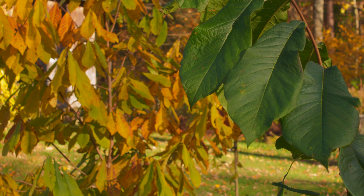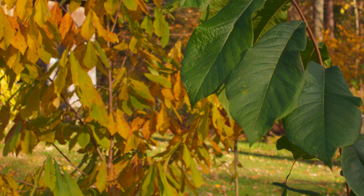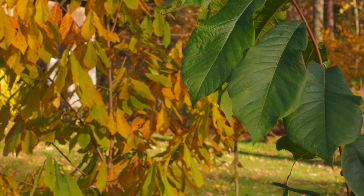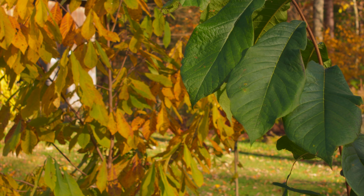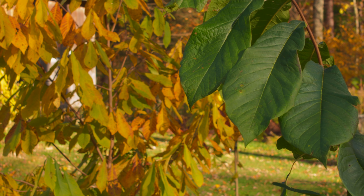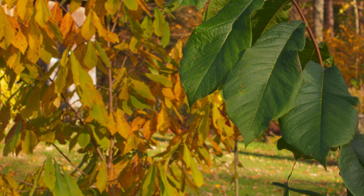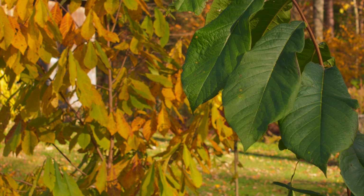I'm very excited about this new discovery, and I'm really looking forward to seeing how the pawpaw trees are going to respond to this in future years, and I'm really curious to see how much faster these babies that were just planted this year will start producing fruit compared to the ones that I've grown so far before I stumbled upon this new trick that I just shared with you.